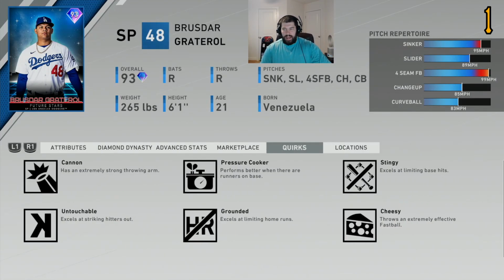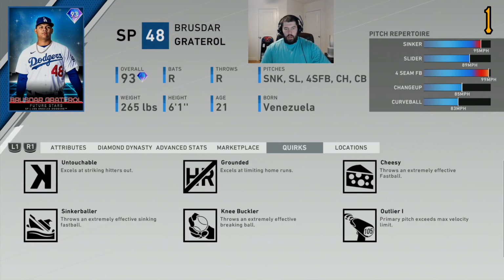His quirks are Cannon, Pressure Cooker, Stingy, Untouchable, Grounded, Cheesy, Sinker Baller, Knee Buckler, and the ever-coveted Outlier 1. What that means is his primary pitch can go 102 miles an hour. However, his primary pitch is the sinker, so his fastball cannot go 102. Most pitchers that have Outlier, their fastball can go 102. Instead, his sinker can go 100 to 99 miles an hour instead of like 97.